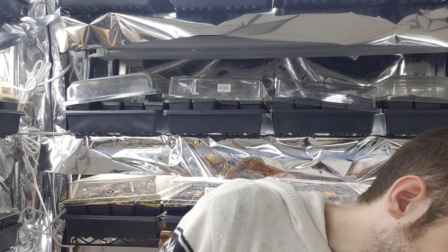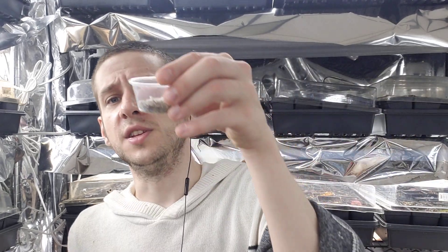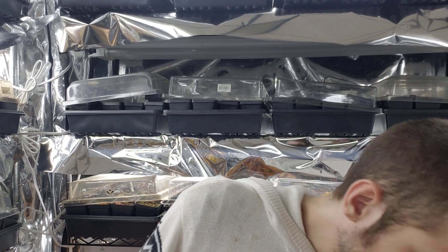When it comes to things like Sarracenia seedlings or Darlingtonia — plants that generally get bigger but start very small — you can start them in these smaller cups. Whenever they pop, you generally have about a month to start taking tweezers and very carefully transplant them to either a cell tray or several different other pots.